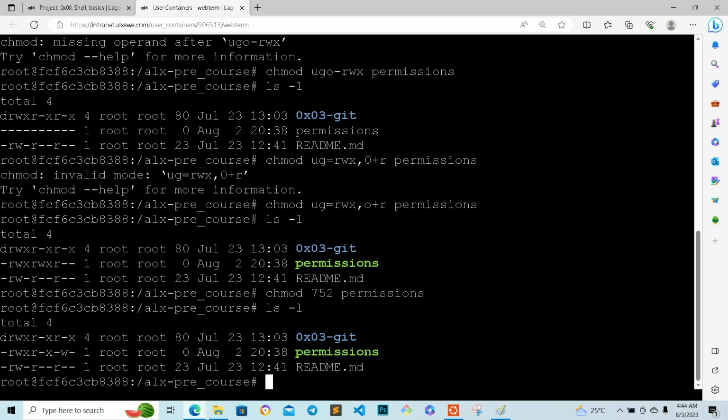So we also have other commands that you can use with all this. We have commands like change owner, which is chown, for change owner. So you can change owner from this person to this person. So you put chown, then you put the name of the person you want to change the owner to.